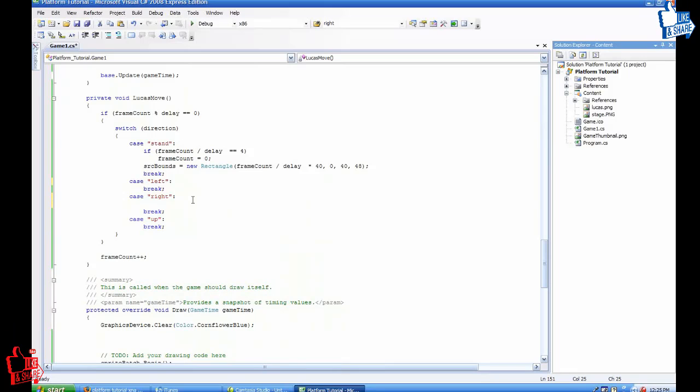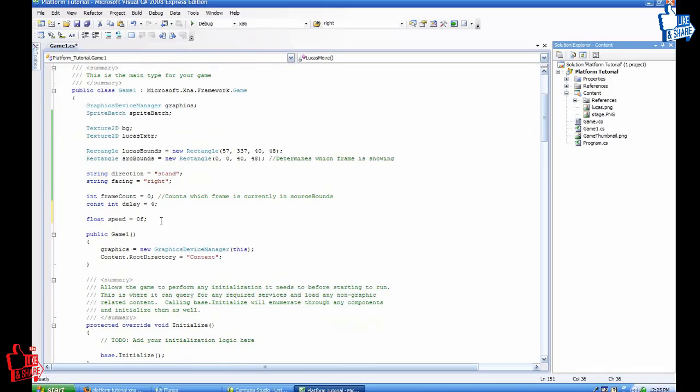So right now, we're going to need to change the speed of the character. So if the character is moving right, he's going to be moving in a positive direction. But we don't want him to go too fast. So we're going to encase this in an if statement.